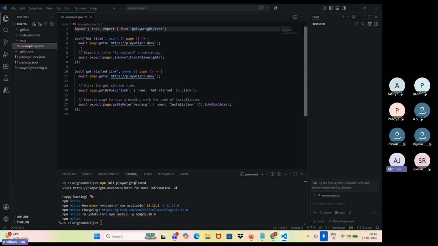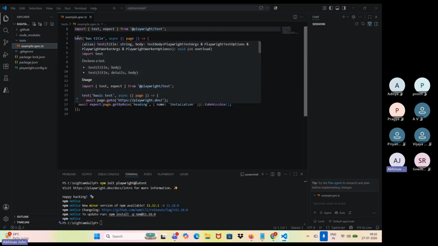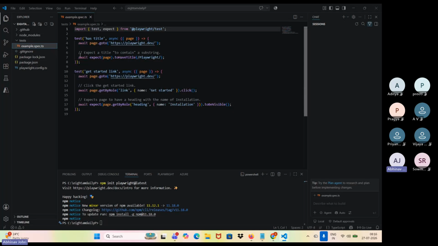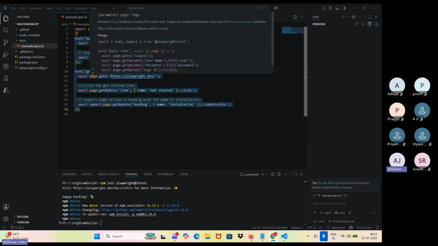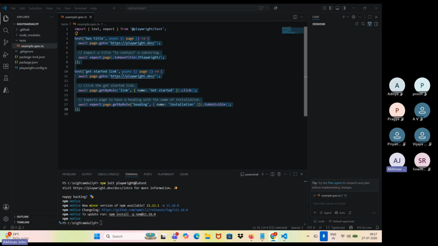You can see there are tests, meaning test cases. Test means a test case. There are two test cases: one has title and another is get started link. Two test cases are there.